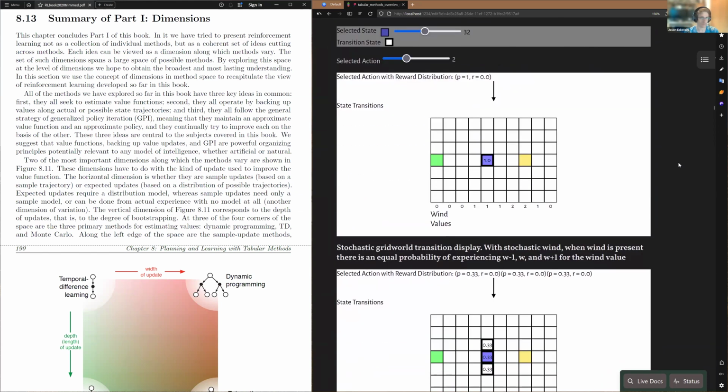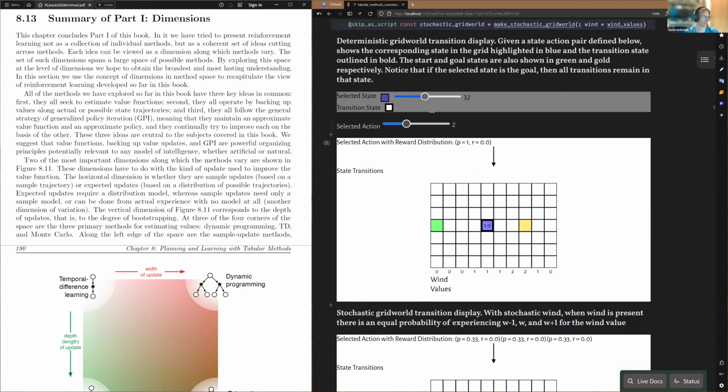So this is a visual representation of the probability transition function for the grid world. Here, all the squares represent states. And then for the actions, there are only 4 actions, which are represented by this arrow. So here I just have it so you can change the action, and then this will end up selecting a different state. The state is represented by the blue box, and this is showing in this bolded border what the transition state is.